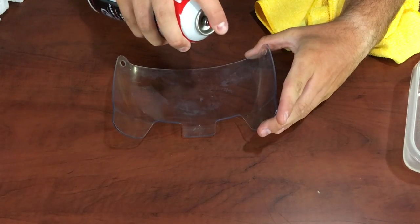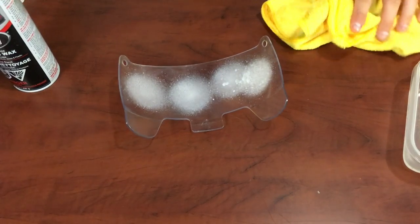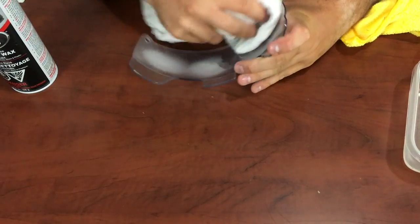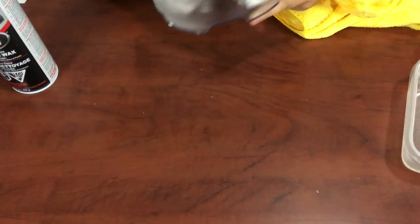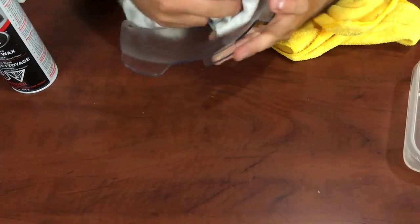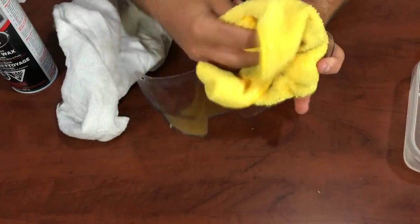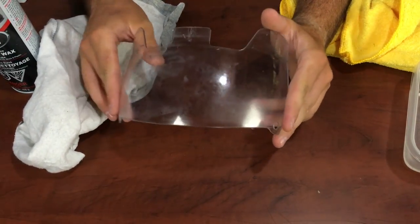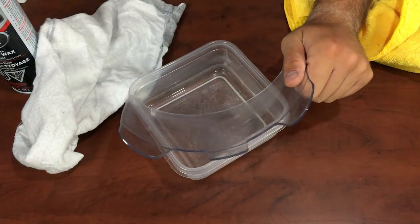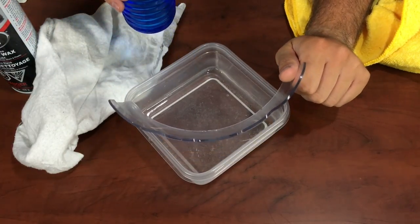Do the exact same thing on the inside of it. Spray a little bit of stuff on — it doesn't take a lot. Even if you were worried about using too much overspray, you could actually just spray it on your towel first, then rub it on from there. You'll need to definitely saturate your towel a little bit first, so spray some on, let it soak into the towel a little bit, then put a little more on top. Again, same thing — it looks pretty hazy right now. Go back over it again with our microfiber. There's not a lot you can do for the scratches, but it actually helped clear it up and you get a little bit of a shinier finish out of it. Most importantly, all the water now beads off the visor.